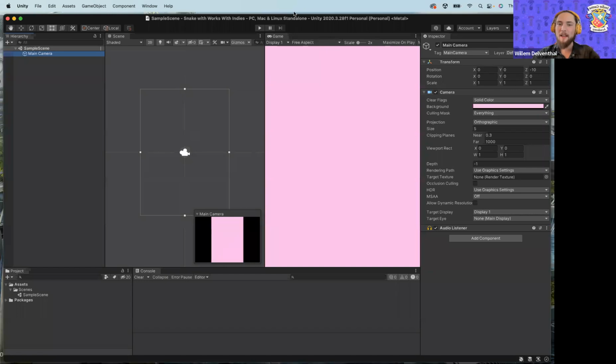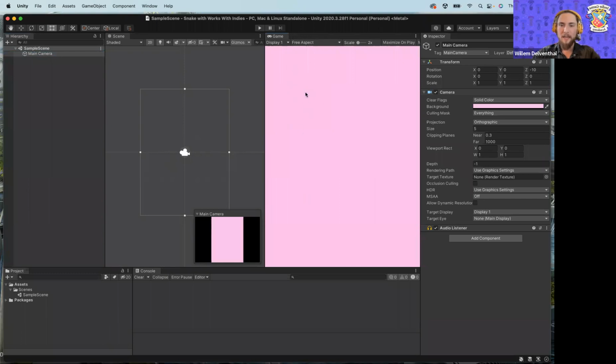Yes, for the most part. This is essentially where the game runs. This is essentially what we call an emulator or a simulator. So this is how your game would actually appear on a phone. If we currently exported this game and put it on a phone, it would literally just be a pink background, but that would be a completed game. This is what would actually happen in our game.